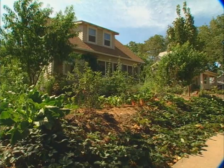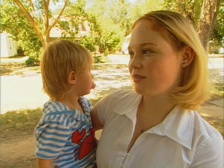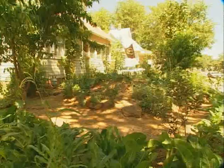Roses. When the Cox family of Salina, Kansas, ripped out their Bermuda grass and replaced it with this, they committed one of the cardinal sins of suburbia. I thought, what in the world are they doing to the yard? What? That was my initial thought. What? Not in your front yard.